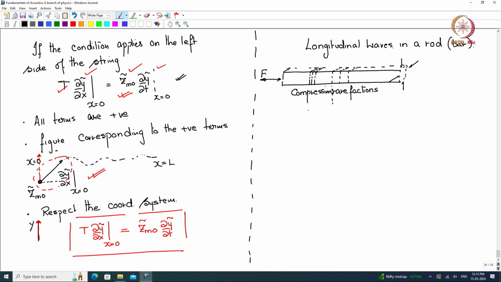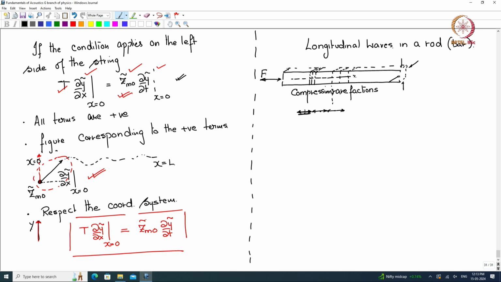So, each particle as the wave moves will be oscillating back and forth about some mean position, and in doing so it will transmit this vibration to the neighboring particle, which will start doing the same thing, and it will connect with the neighboring particle, it will start doing the same thing. Okay. So, in the mean no particle moves away from its position, but about its mean position it oscillates back and forth, and that is how the wave will move.